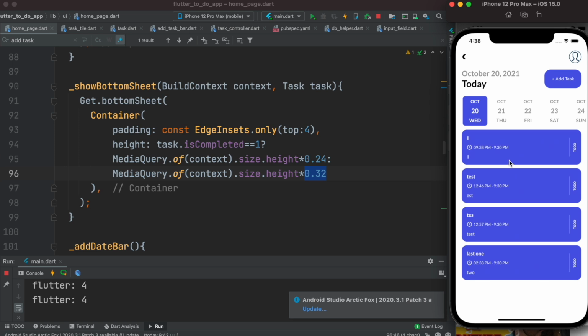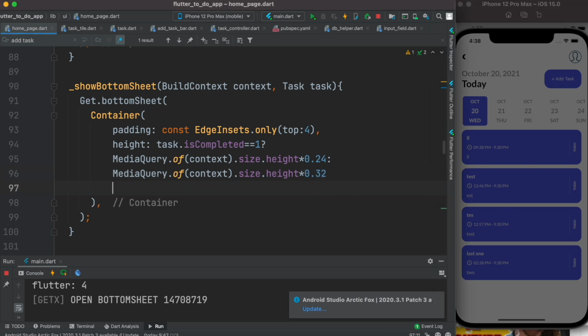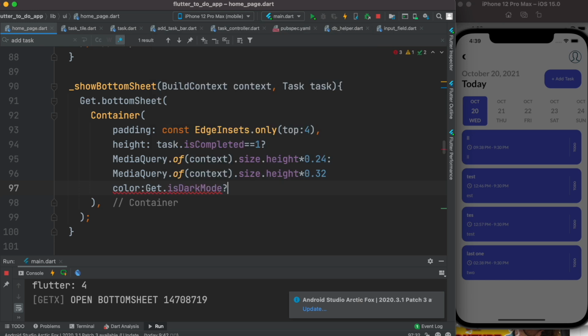Okay, all right, now we click on this. Well, of course it doesn't show up yet. I mean, it did, but we need to change the color, because this is within a container and we don't have anything to show, so that's why it's a bit dark and transparent. Okay, anyway, so now let's go ahead and set the color. To set the color, we'll first check if it's dark mode or light mode. If it's dark mode, we'll use a color from here.